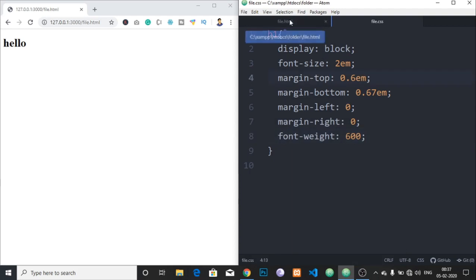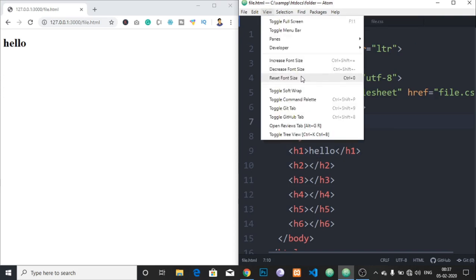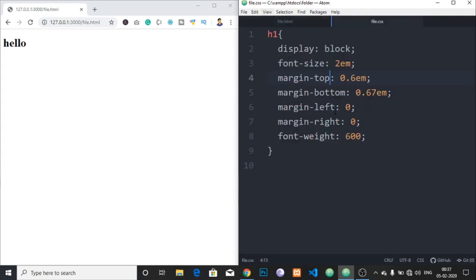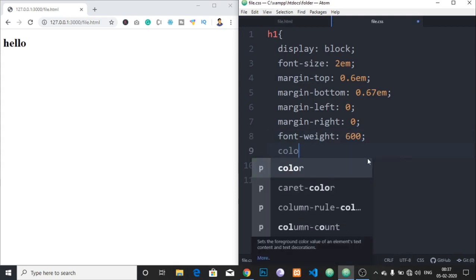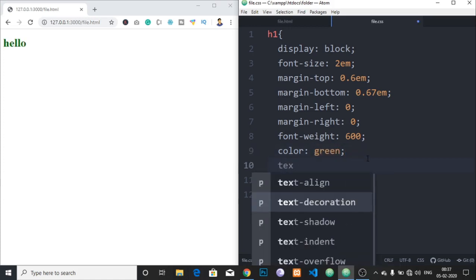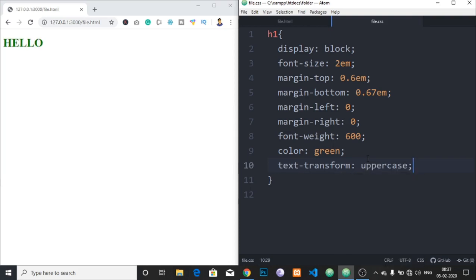It will appear. Let's see this. And the color would be green, and text transform uppercase.